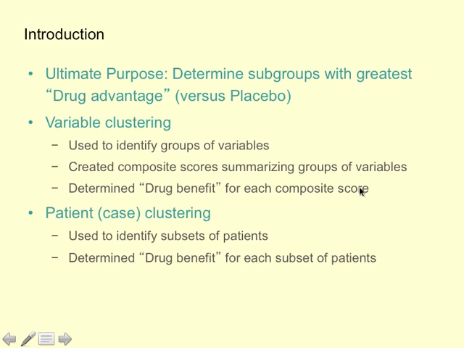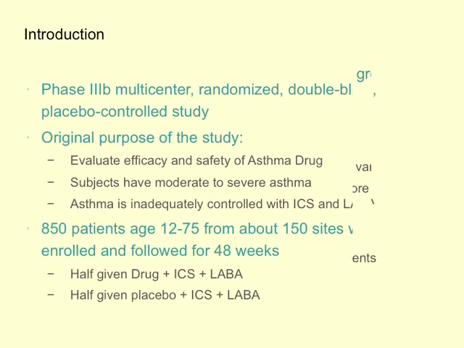So the first method is called variable clustering. Variable clustering creates a composite score based on principal components. It's a little complicated. Patient clustering is what I'm going to focus on today because that's what's in most of the medical literature. There's a lot of cluster analysis in asthma in the medical literature. There's actually an entire group dedicated to doing clustering called the SARP group, S-A-R-P. So today, the data set I chose to use is the most up-to-date data set in asthma patients. It's the standard of care.